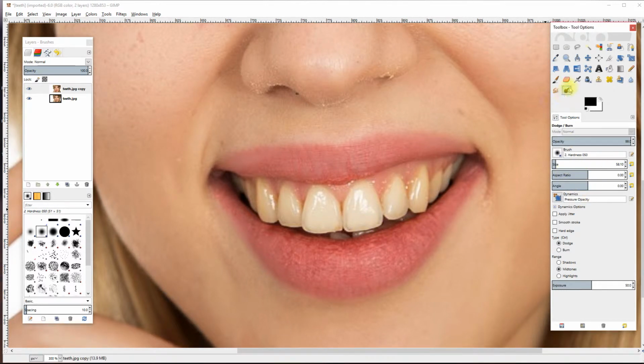So let's have a look at the tool here. We've got a whole bunch of tools here. This is the main one to go from Dodge to Burn. So one will make it darker, one will make it brighter. So I'm going to leave it on Dodge. And then this tool here sets the size of our tool. So we're going to leave it at that size there. It's set to around 19. And I'm just going to draw onto this tooth here. And you can see it's got brighter.